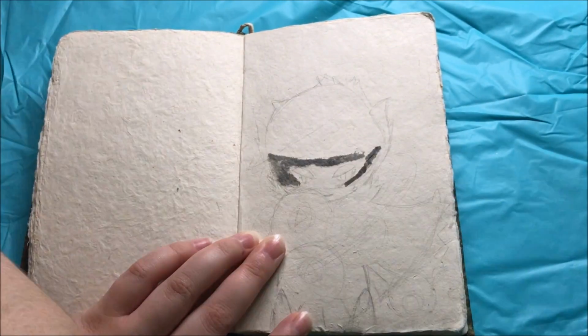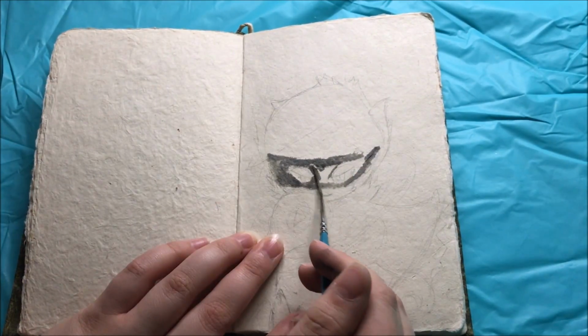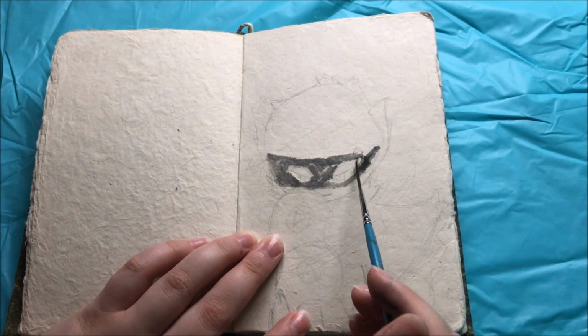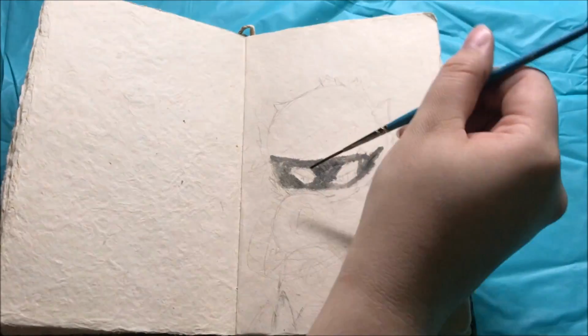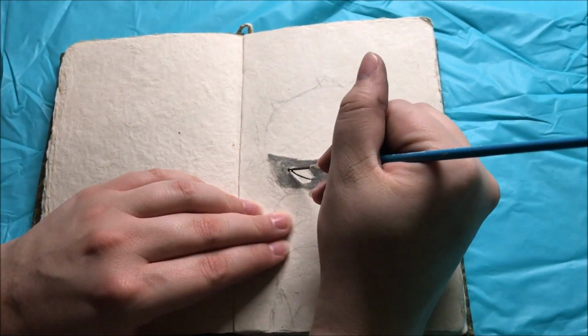So the theme for this day for Inktober was poison. So I searched through poison Pokemon thinking about what I wanted to do and really which one I thought would be kind of unique or would be a little more fun to design. So after going through a bit of them, I decided Roserade would be the way that I would go.